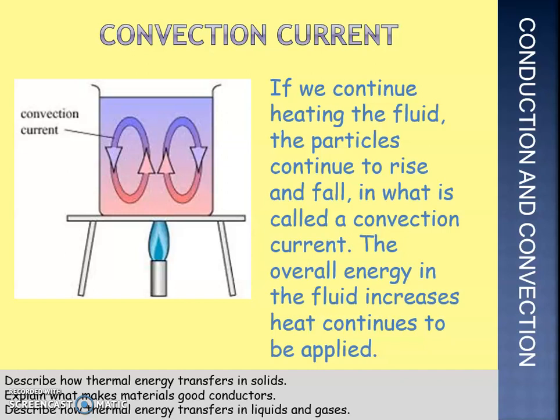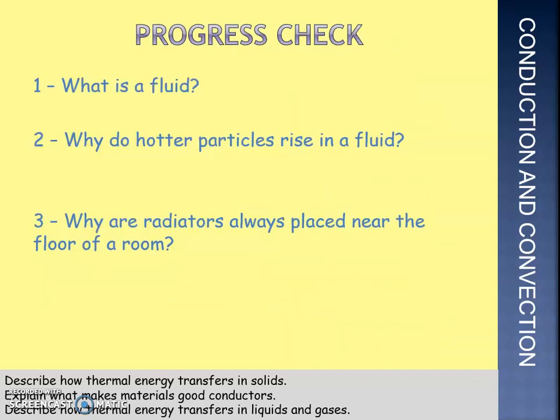So convection happens because wherever the fluid is being heated, those particles become less dense and rise to the top of the fluid. Remember, a fluid is a gas or a liquid, so this happens in air, this happens in helium, this happens in all states of matter where particles can move. When those particles are heated and become less dense, they float to the top. The more dense particles above sink to the bottom, and then they gain the energy and rise, and we set up this current, this cycle.